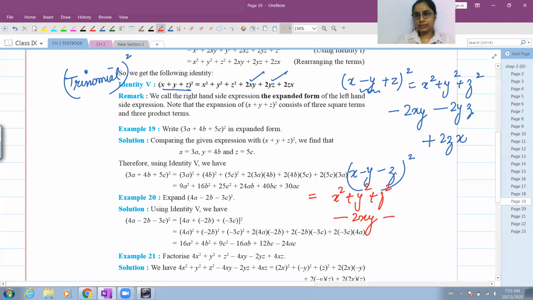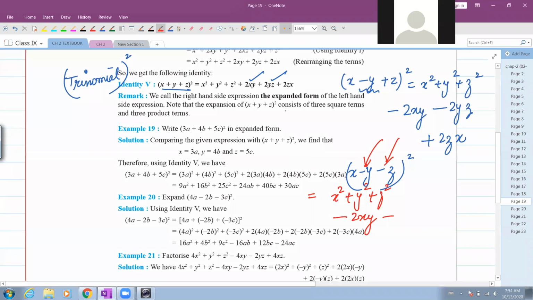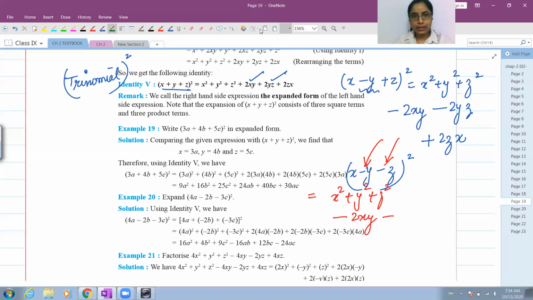I told you that these terms which contain a negative sign will be affecting their products. So right now, if we take the product of the first two, yz will be positive... let me just write it in a different way. Janvi and Rohandeep, you have raised your hands, I've seen that. All right, I'll write it in a different way so that it's easier for the other students to understand how this will be modified.